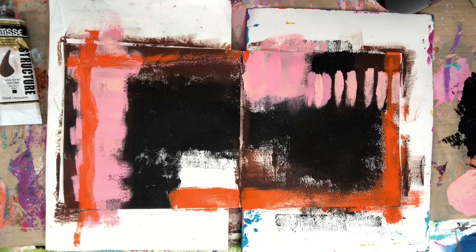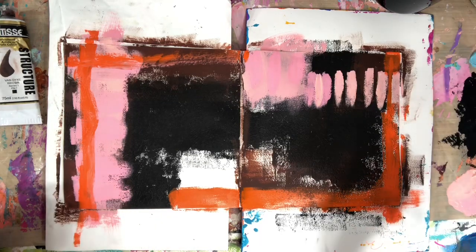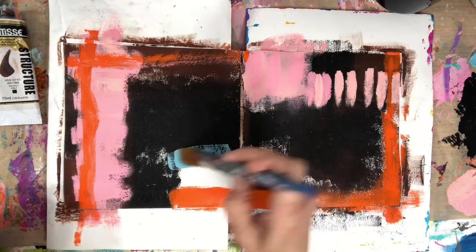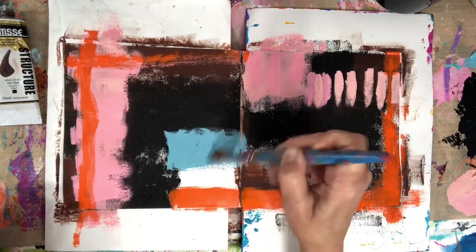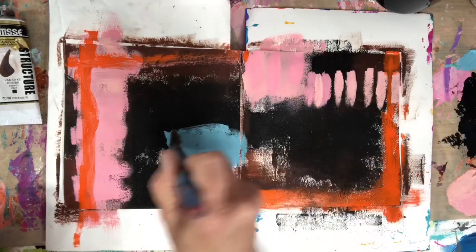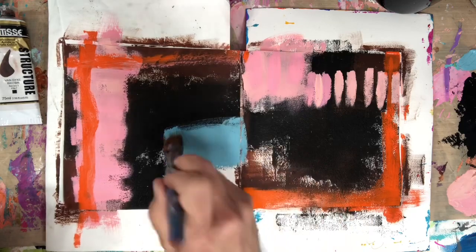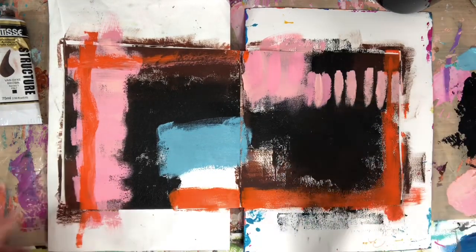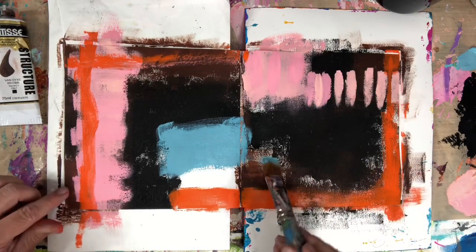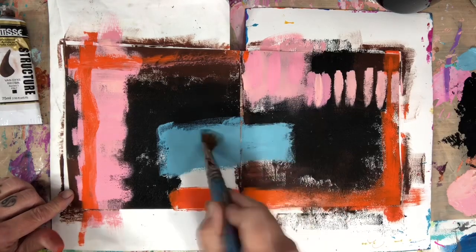Now, let's add a little of this blue gum I've got sitting up here. Let's see what this looks like when we come in. I love this color. I think I have 3 or 4 tubes of it. I keep on hand. I need the backup, the spares. But it's a beautiful, beautiful color.